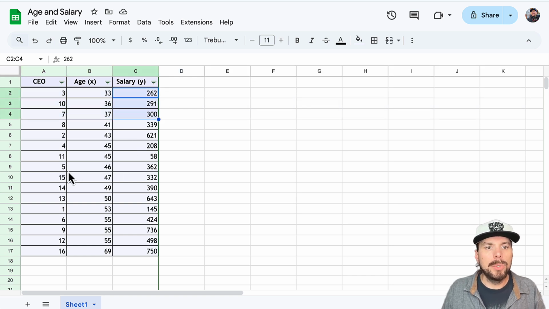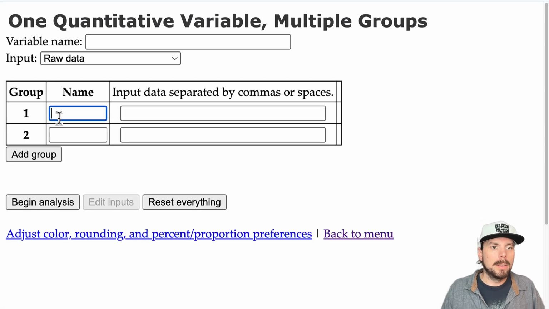I'm going to just make two groups. We see a median here, the halfway point in this data set. There's 16 CEOs, so we should have a lower 8 here and an upper 8, so younger and older 8 CEOs with a median of 46.5. So what I would do now is define my groups. I could say 46 and younger. You could also say below median and define that median elsewhere. This would be 47 and older.